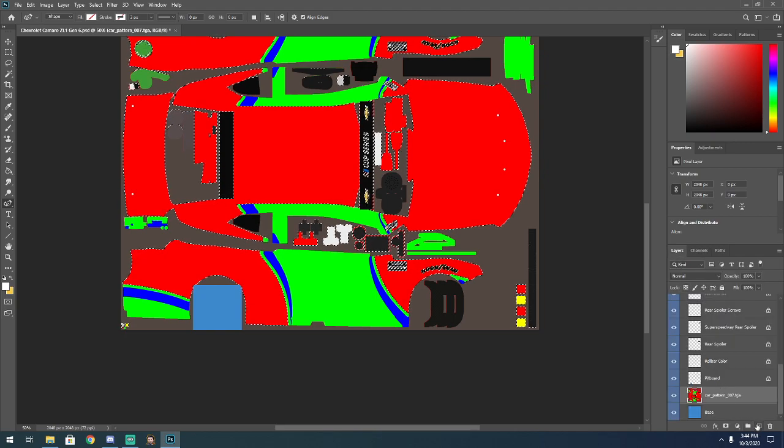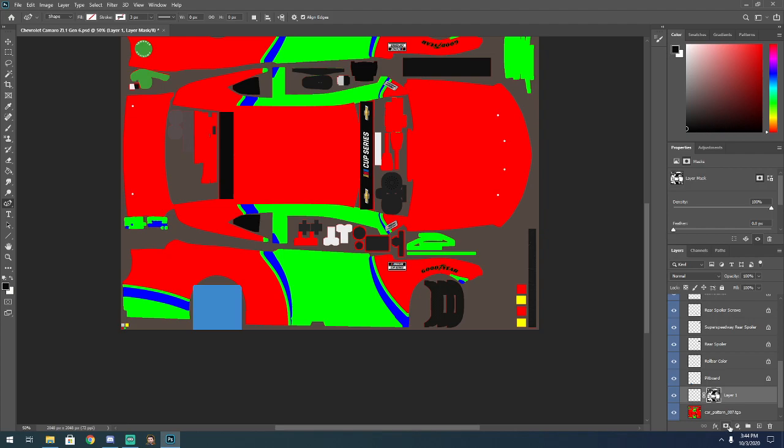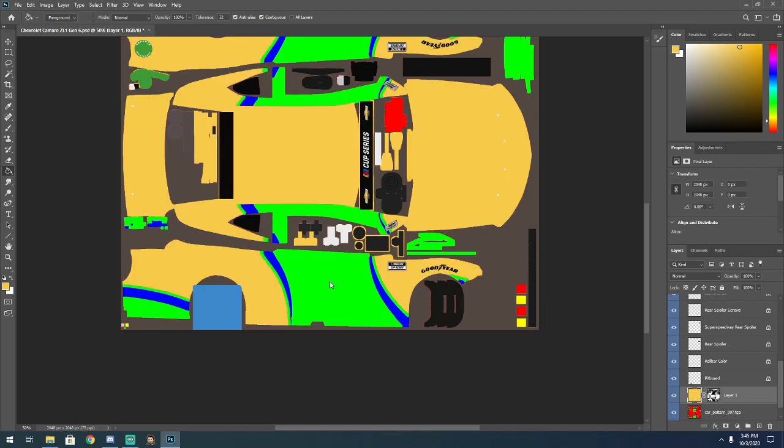Go back to layers. You'll create a new layer, the little plus sign. And then you can hit this little, I call it like a little camera. I guess it's a box with a circle in it. You can click that and it's going to create a mask layer for it. So what you can do is click on the left box and you can color it whatever you want. And it's going to change that portion of it. When you're looking at the little small image here, whatever is white is what is getting changed on that. So then you're just going to do that for all three of them.